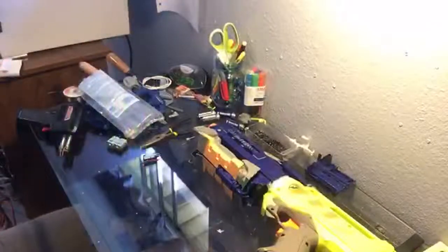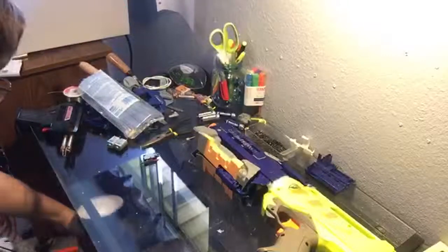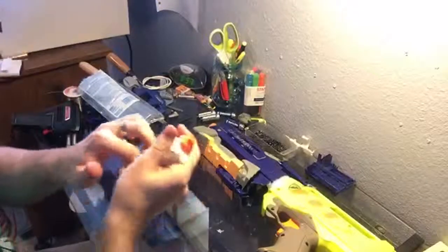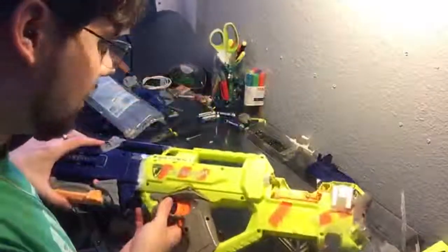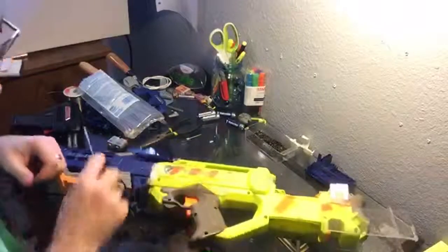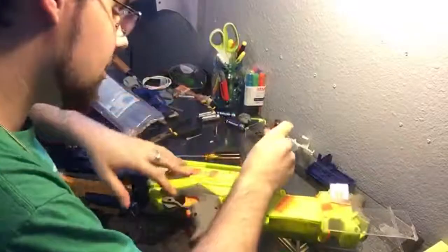Okay. So, because Cataclysm is a mixture of old N-Strike and newer N-Strike, not N-Strike Elite, there's a little bit of N-Strike Elite in there, but not much. Also, this needs realignment. This is the turning mechanism for the revolver, which we'll deal with. But because Cataclysm is mostly old N-Strike, it takes a smaller screwdriver in the back half and a larger screwdriver in the front half. It's bizarre, but it works.